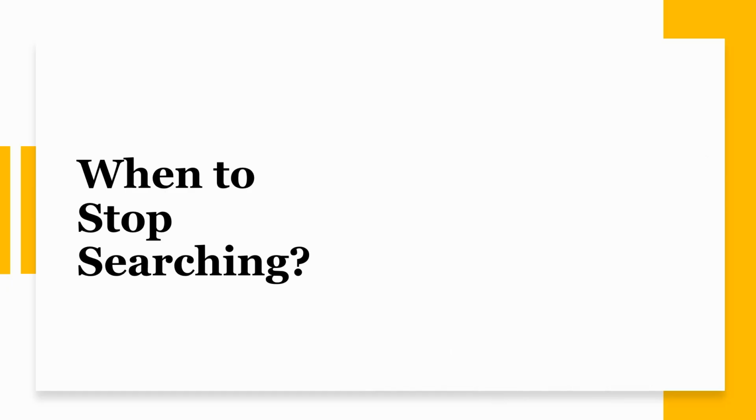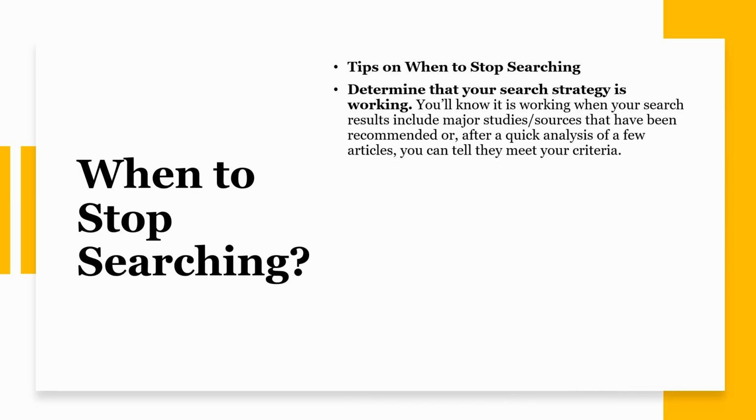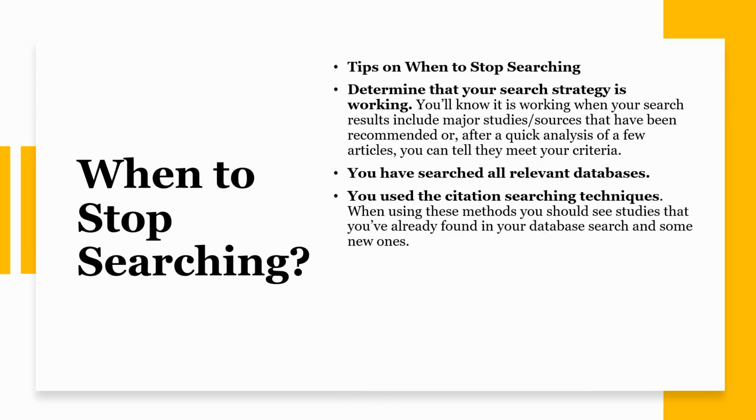So, when do we stop searching? There are a few tips. Determine that your search strategy is working. You'll know that it is working when your search results include major studies, sources that have been recommended, or after a quick analysis of a few articles, you can tell they meet your criteria. Obviously, you are getting search results, which we did when we used that string in Google Scholar, you have searched all relevant databases, and you've used the citation searching techniques as well.